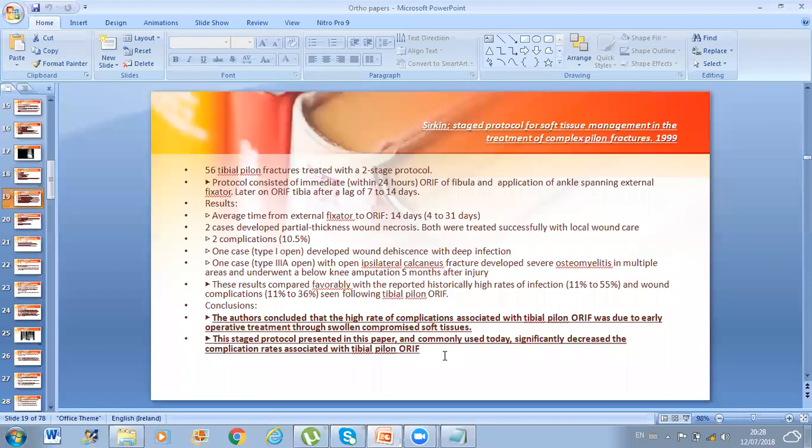Unless the patient comes on the same day, like directly after the pilon fracture, and you are going for the OR within 4 hours and the patient is NPO also, you can do definitive fixation, no problem. But otherwise, most of them are staged.